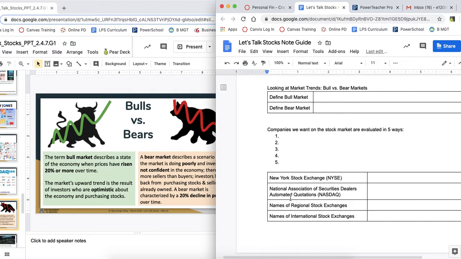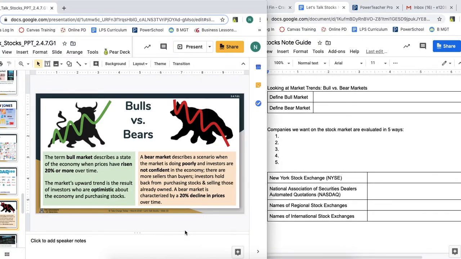All right, so you may have heard in the past when people talk about the stock market, they may say something about a bull market or a bear market. And that is how we are going to talk about the success of the moment. So the term bull market is going to describe the stock market when prices have risen at least 20% or more over the period of time that we're looking at. So when it is in a bull market, it means that investors are a little bit more optimistic. Most stocks are increasing. It would be a really great time to be involved in the stock market.